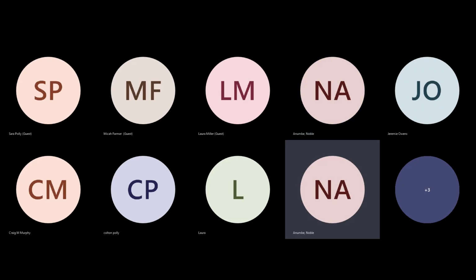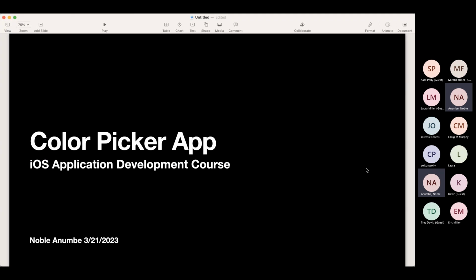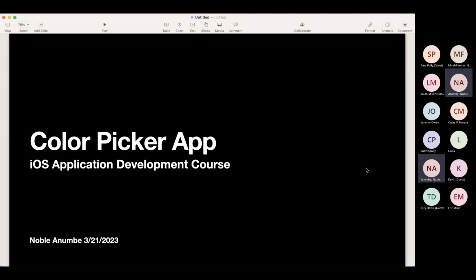So again, we're going to be focusing on the Color Picker app today, and the idea is to run through the process of creating the Color Picker app. What the Color Picker app actually does is, it's an app that has a number of switches and sliders, right? And then all it does is combine colors and output those colors. Essentially, that's what the app does. So you're going to see how that's built. We go step by step on how you build that.